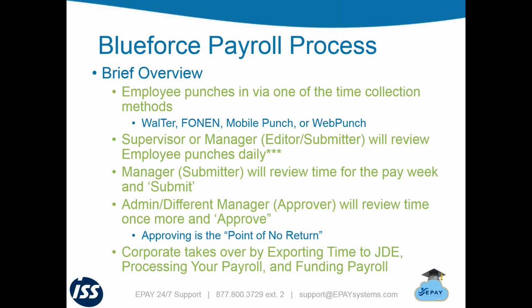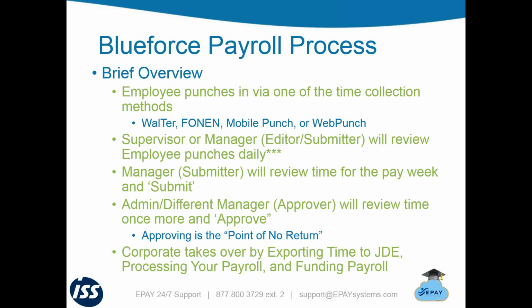Now, once the employee has punched in and recorded their punches with one of these 4 methods, a supervisor and manager, which is typically the editor and submitter roles, are going to review the punches on a daily basis. They're going to make sure that everyone has punched in, everyone's punched out, and every employee has a paired punch. And then the manager, which is typically the submitter in this next instance, will review time for the pay week and then click on submit.